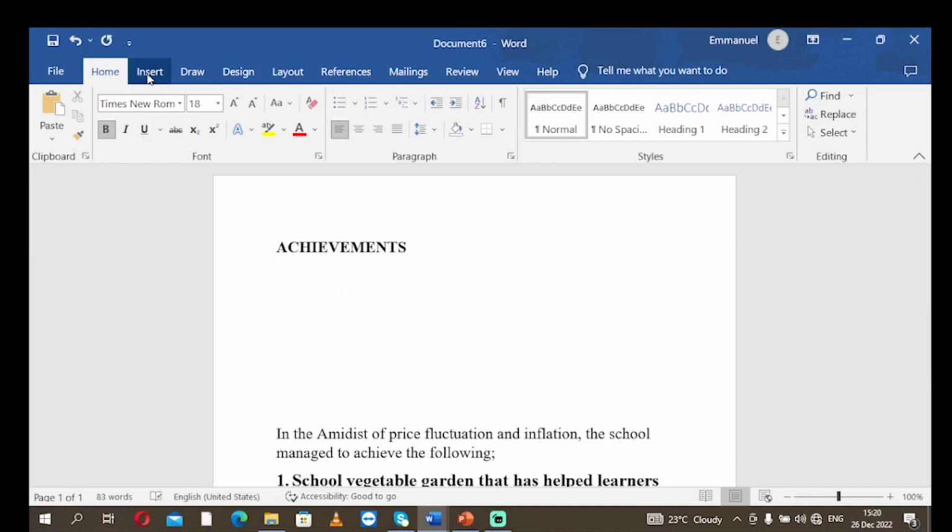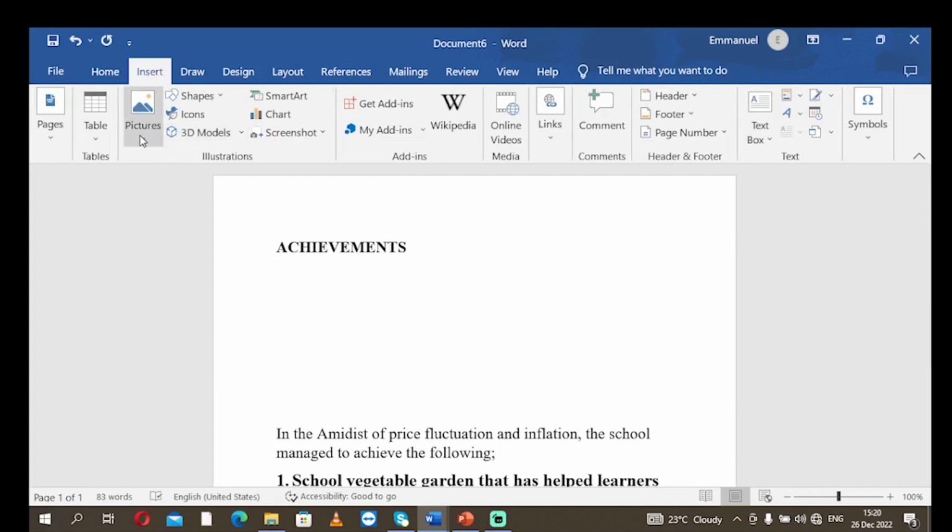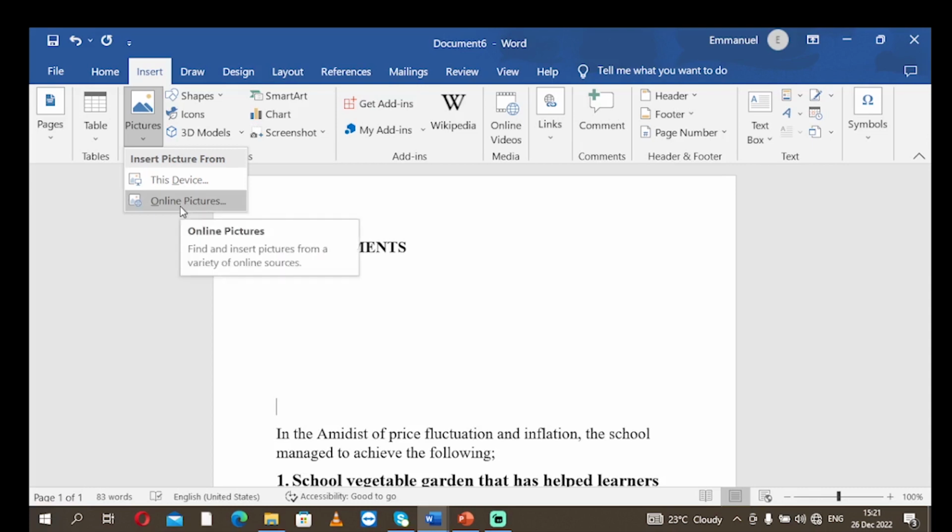So I can come now to insert, then I come to picture here. Picture, then I say this device. If you have an image that you want to insert and it's online, you can choose this one. But for now, I'm not going to use this.